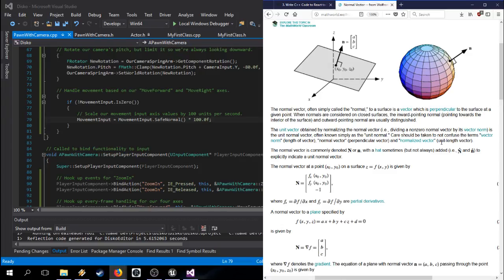Then there's the normalized vector, which means the vector is taken from its values and shortened down into a single unit, basically one. So let's say we have a vector of 4 in the y direction and 2 in the z direction. If we normalize that vector, that basically means y would be 1 and z would be a half, because on a normalized vector, the most you can get is 1. So the ratios of the other components of that vector would be reduced to the appropriate ratio. So we went from 4 to 1 and from 2 to a half, since 2 is half of 4 anyways.